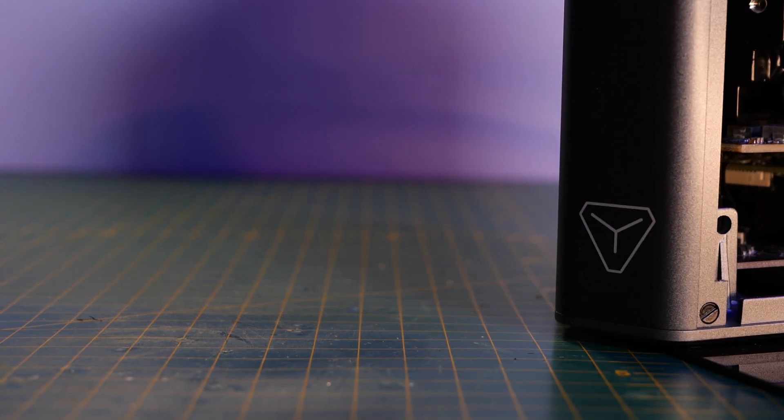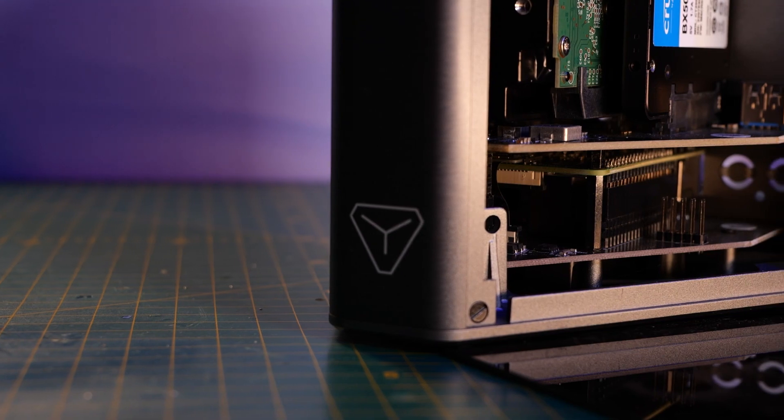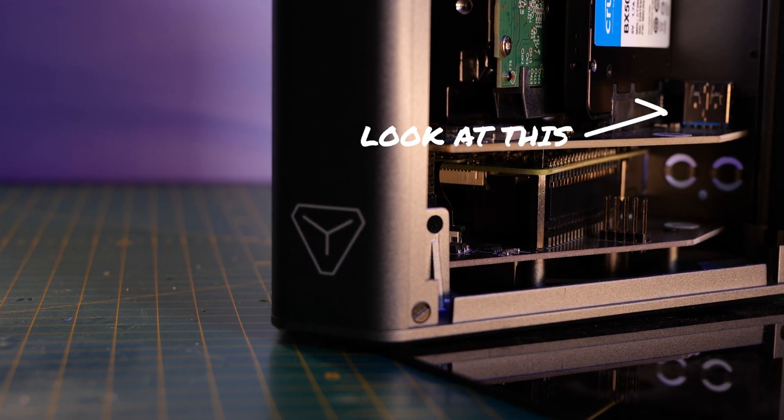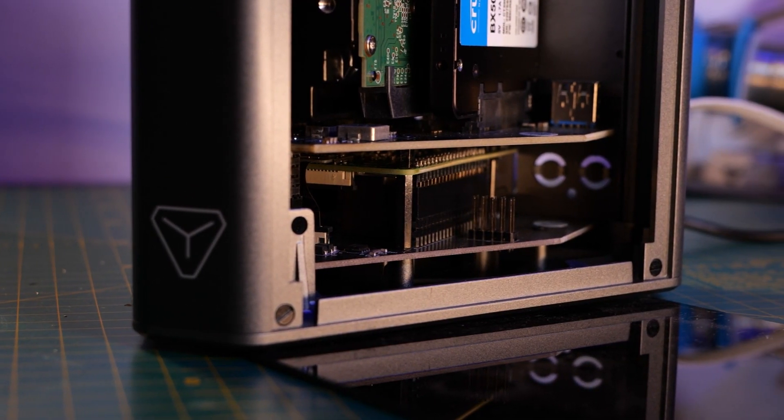One of the things I discovered during assembly is a hidden USB 3.0 port inside, which makes me curious — should I be using this to run my Raspbian OS from it? Personally I haven't tried it yet; my system is on the SD card, but at some point I might actually try booting from USB instead.